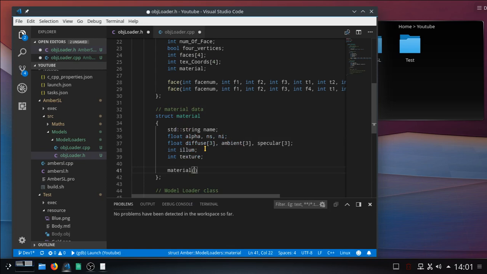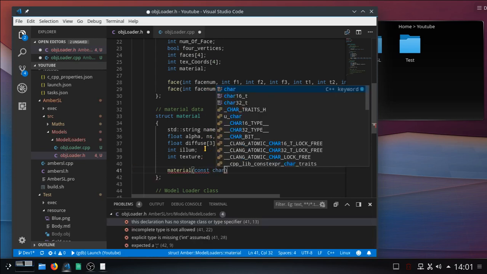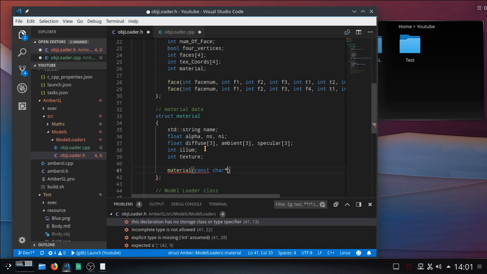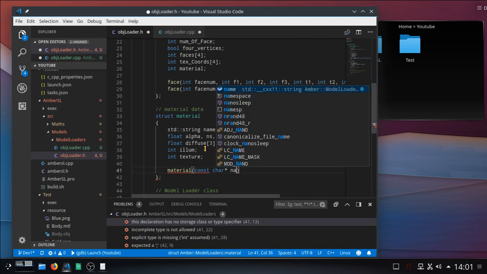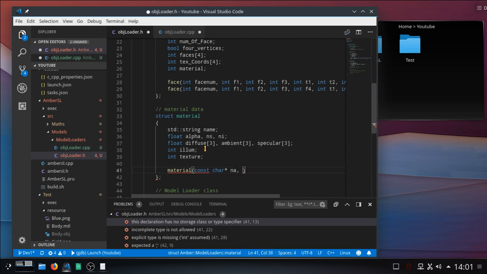We have a const char star for the name. I don't know why I'm using a char star. It's just easier because we are going to be using C and C++ to do this. You won't even know it's there half the time. But we do slide over boundaries on a language at times.